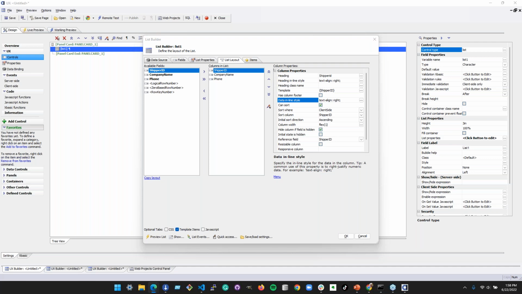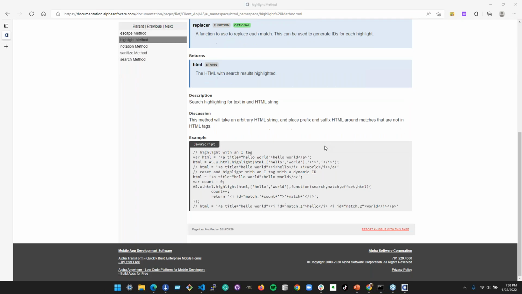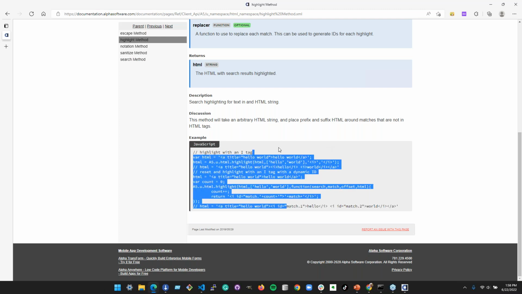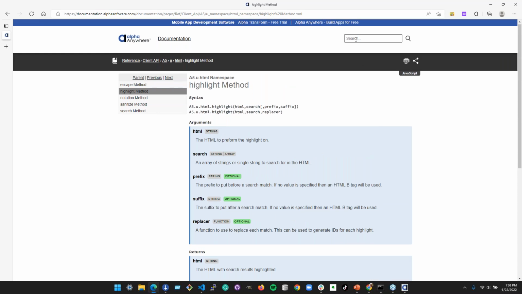The next one, the search highlighting: can you do that client side? You can. The way search highlighting works is there's actually just this highlight method that we call. I'll put it in the chat. This is going to highlight more probably than you want to highlight, and there's an example and all that. It's got some examples in it.